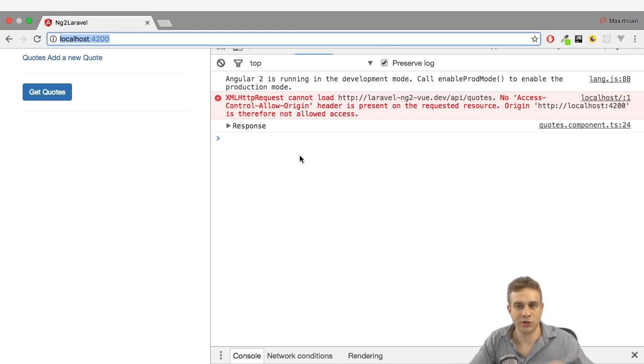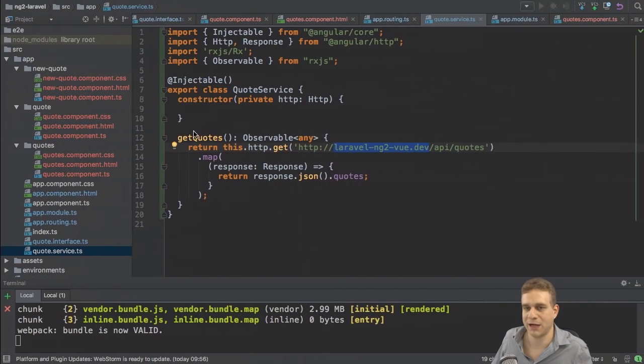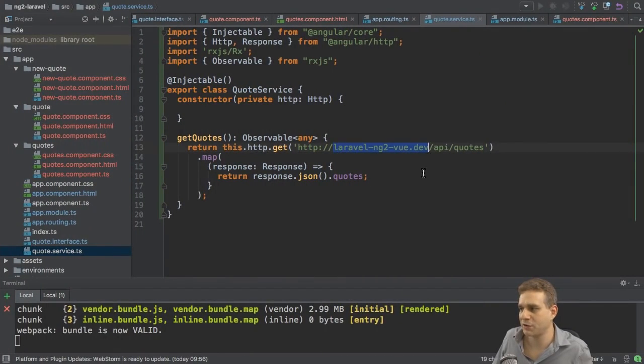Now this is called CORS, or this is an issue connected to CORS, and CORS stands for Cross-Origin Resource Sharing. I already explained this in the last video of this series. You're generally not allowed to have a different front-end and back-end server, different domains, talking to each other. And here we're serving Angular 2 from localhost:4200, and we try to reach out to this domain. So we do have two different domains. Oftentimes it's kind of fishy if some other service tries to access your service, therefore it's denied by default.